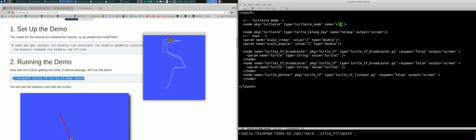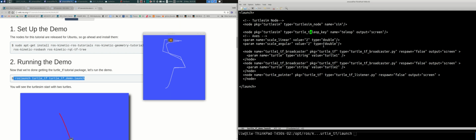Then the name of this instance, the ROS node name, is going to be called sim. Turtlesim has a package called turtle_teleop_key. If you've used it before, it takes keystrokes and generates a twist command, which is three linear velocities and three angular velocities. It wants parameters that give it a scale for linear and a scale for angular.